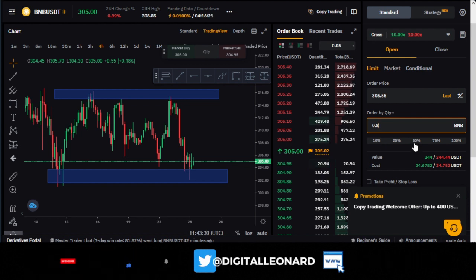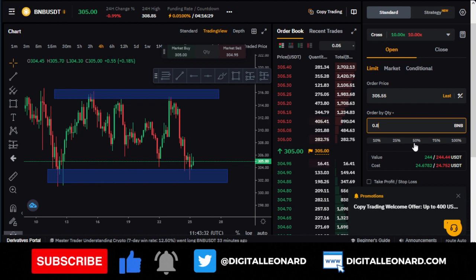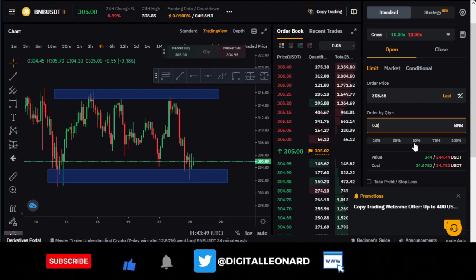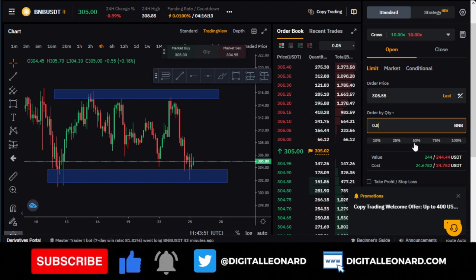In this case, if you are using just $10, whatever take profit level or stop loss level you are setting, because you are using isolated margin, is based on that particular $10 you have entered the trade with. So if the market moves by 100%, you are making 100% of how much? $10. If the market goes against you by minus 100%, you are losing how much? $10. Then when you enter with the whole of your $50, for instance, I click on 100%, you are entering with the whole of that $50.